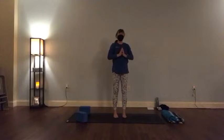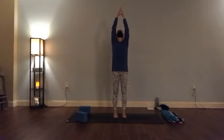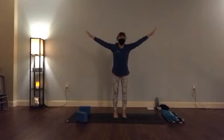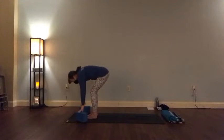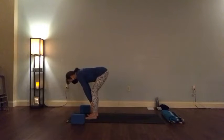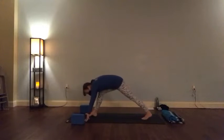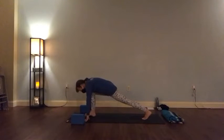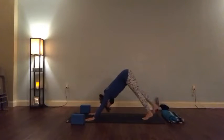And then we'll unfold our arms right on back down beside us and inhale both arms all the way out and up overhead. And on the exhale, bend your knees as you come on forward into your standing forward bend. Let your next inhale help you find a nice long flat back wherever you want your hands to go. And we'll step the right foot back and come into lunge. And inhale, exhale into downward facing dog pose.